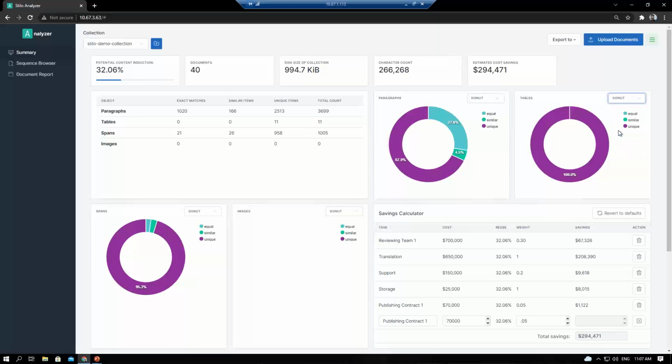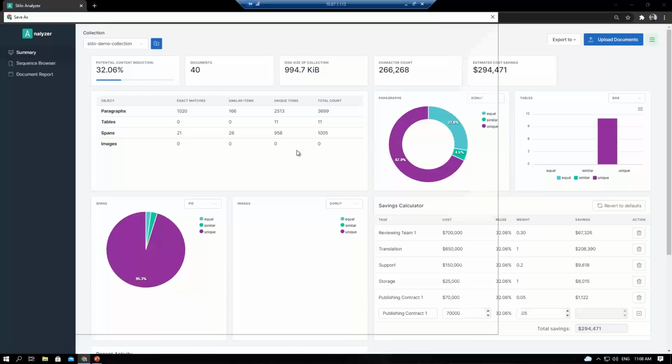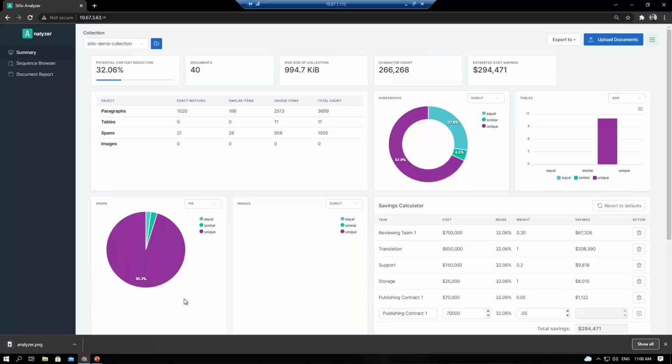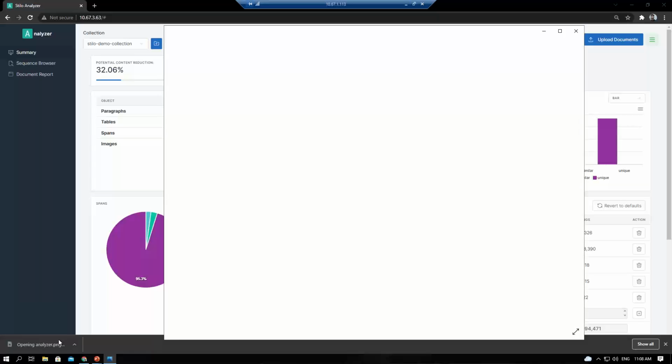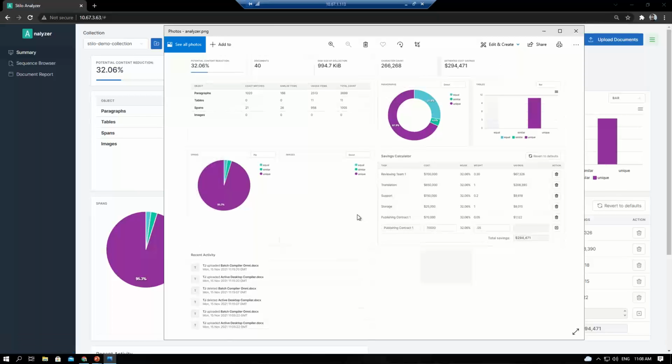So just to make this a little more presentable, maybe we want to have different graphs here. Once we're satisfied with that, we'll just export to here, using this drop-down, let's say PNG. Give it a second for our Explorer to come up and ask us where we want to save this. Yeah, desktop's fine. Just a couple clicks and here we have it. So our export, you can crop this or include it in your presentations as you see fit. And all reporting pages on Analyzer, all three, are exportable like this, as you'll see as we go on.